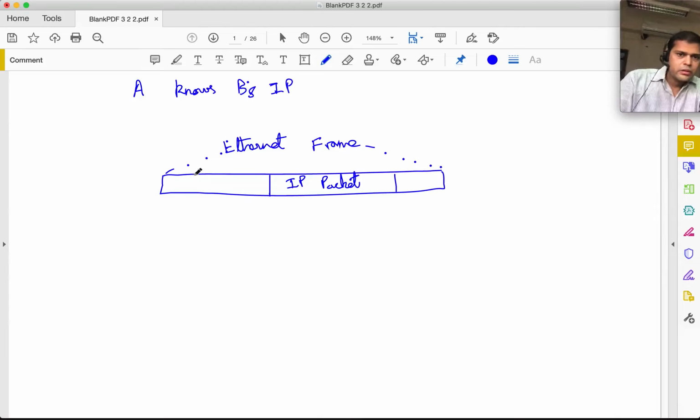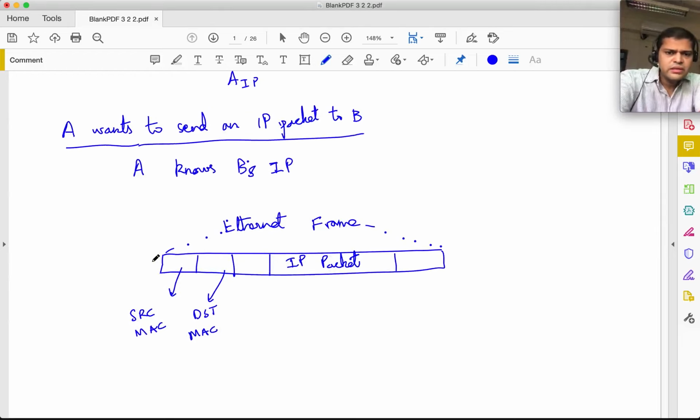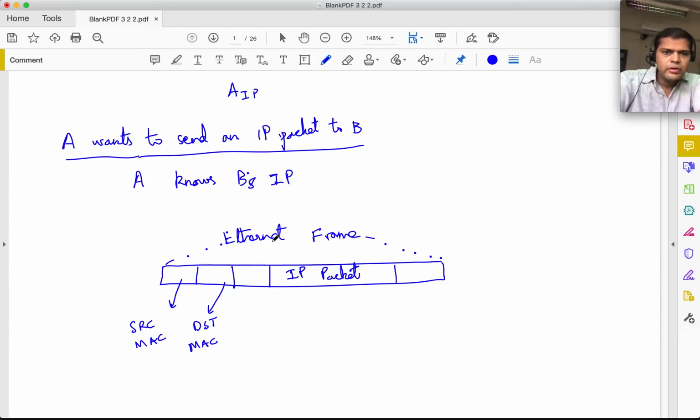And what about the header over here, the Ethernet header? It has to have a source and destination MAC address. So clearly there is an issue over here. How is this frame going to reach B? Of course, inside here is the IP address of B, and of course there would also be the IP address of A, the source and destination. But we have to send out a MAC layer frame, an Ethernet frame, which has to reach B.